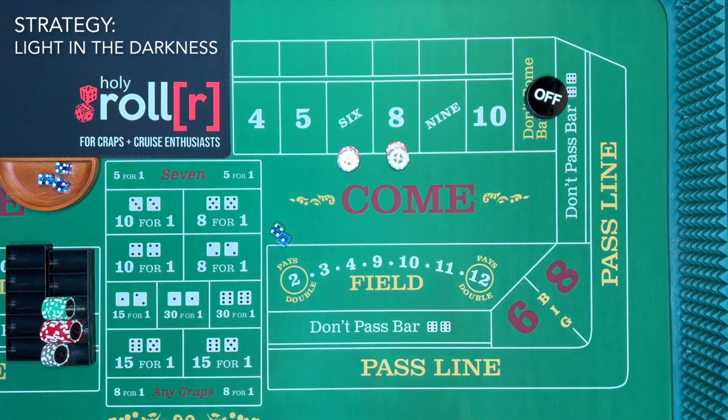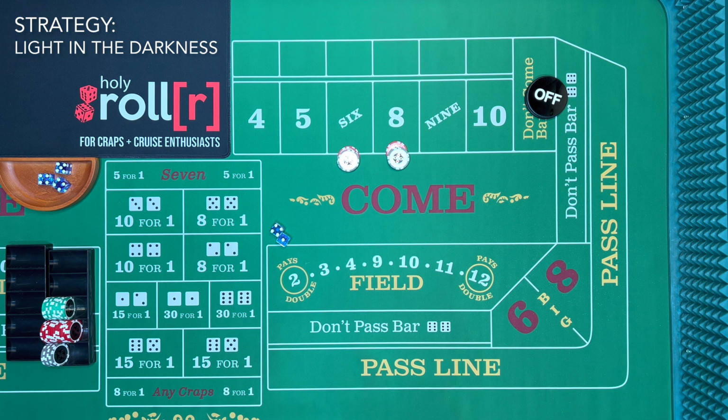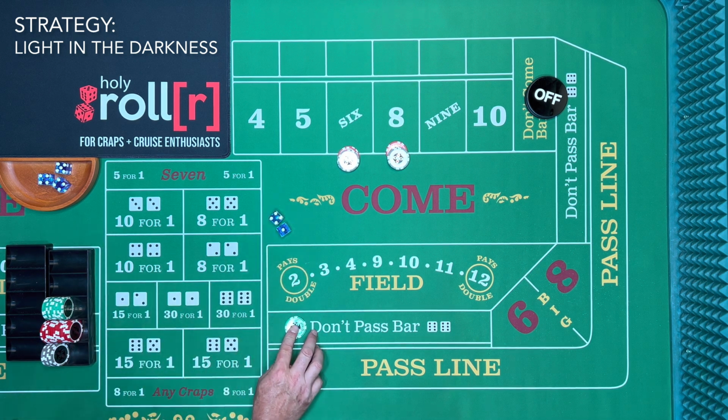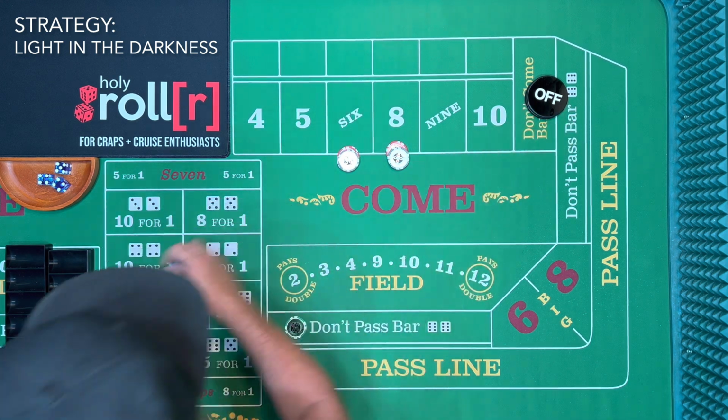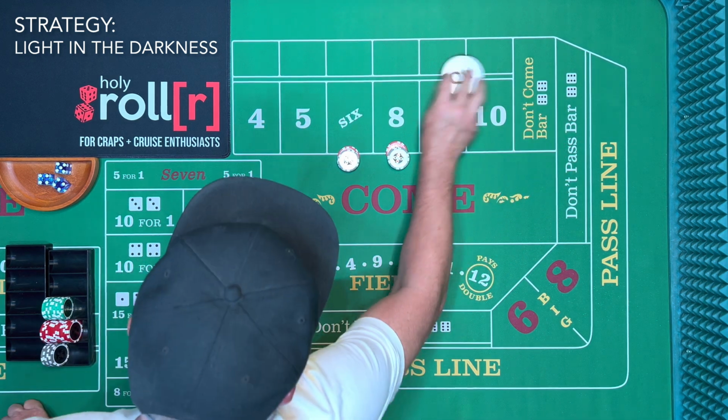So we're at the table still. We still got a large bankroll. We've been rolling this whole time. This is the 6, 7, 8 strategy, or I like to call it the light and the darkness, because what we're going to do is start in the darkness, start on the dark side, some people would say, and then we establish a point, and the point is 9, going back and forth with those 5s and 9s. So the point is 9.